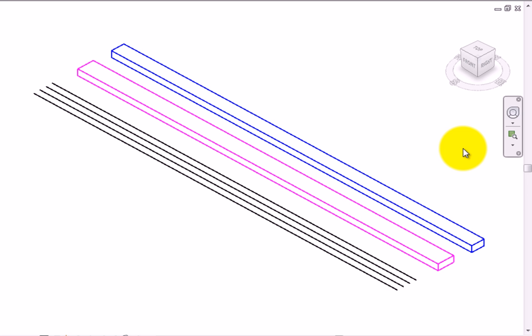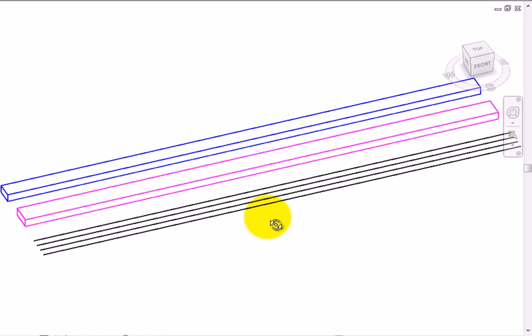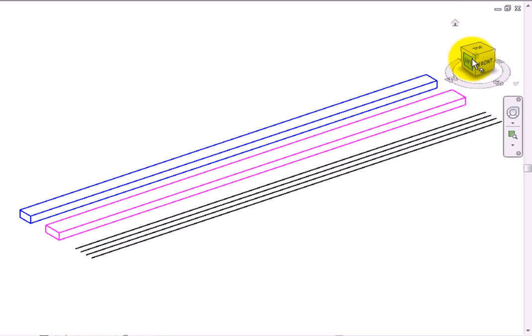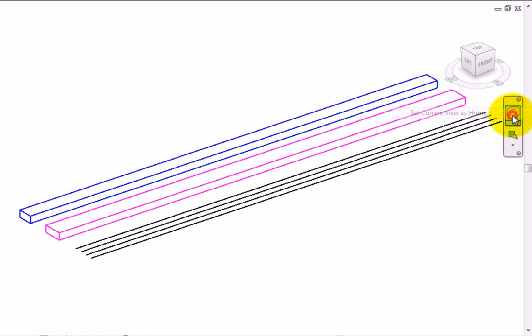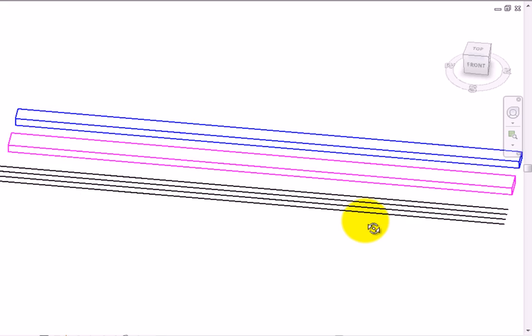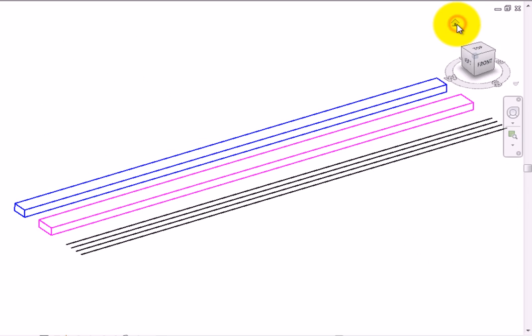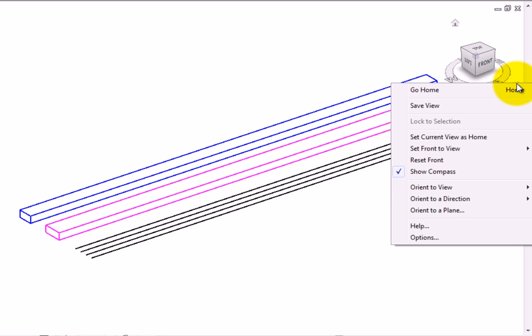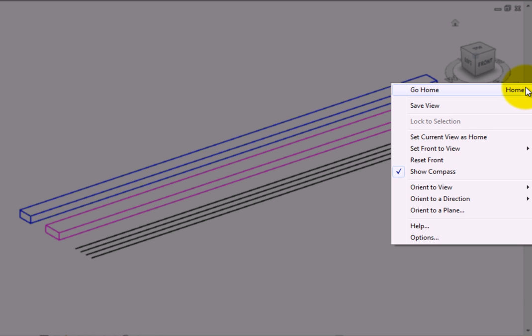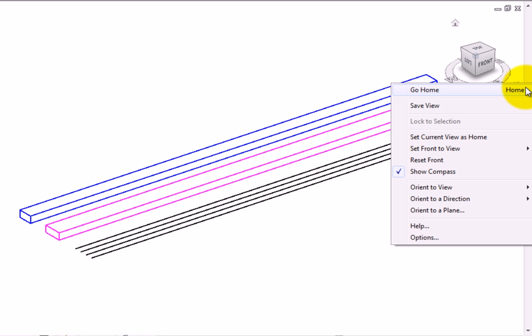To do so, after reorienting the view, right-click on the ViewCube and then choose Set Current View as Home from the shortcut menu. You can also display the context menu by clicking the small arrow button to the lower right of the ViewCube. Be aware that the context menu includes a number of other tools that you can use.